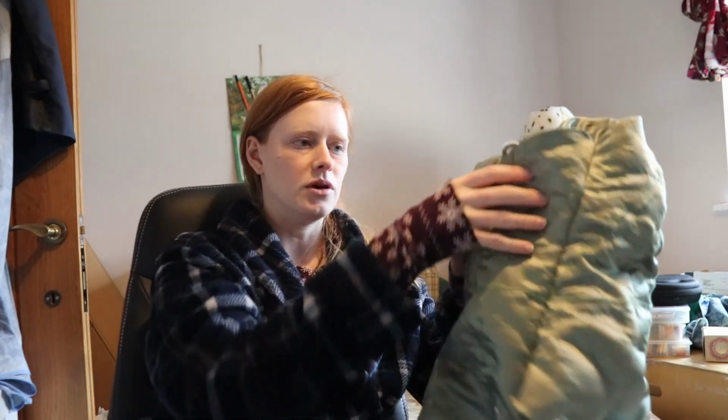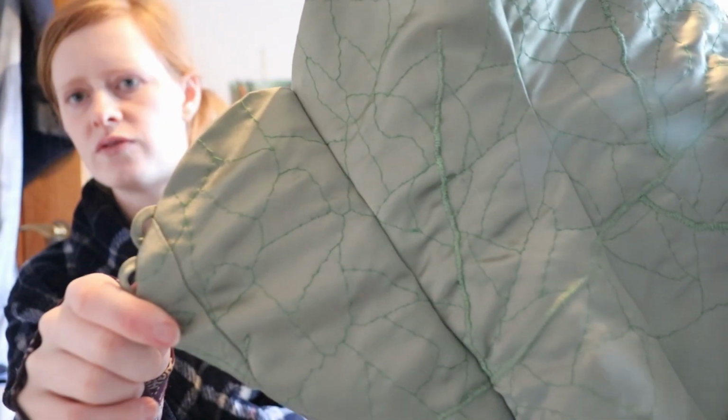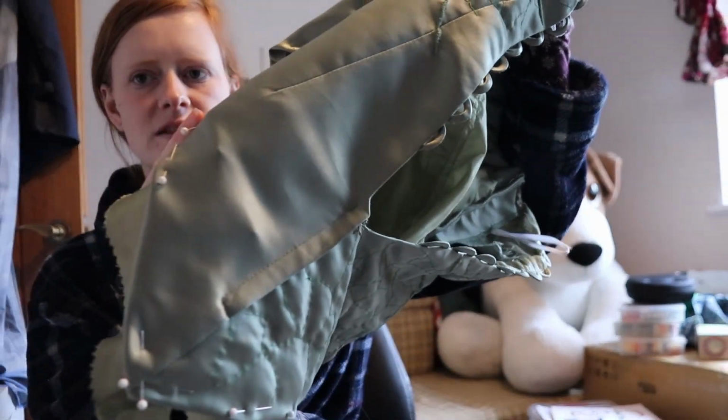Hi guys, so it's been a couple days and I just feel the need to explain why it's been a couple days for me to finish this bodice, though I'm not complaining, it is coming out beautifully. I have been saving the last bit to do on camera. You can see all of the leafy veins, it's looking really good, and the last bit that I have to finish is just this little back piece here.